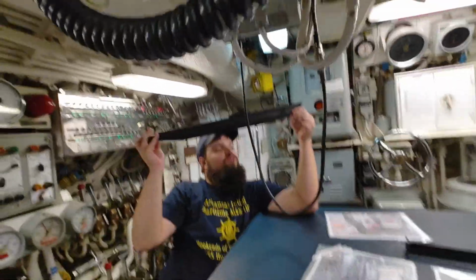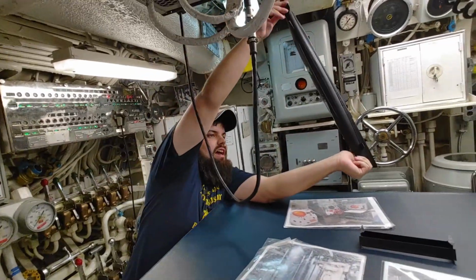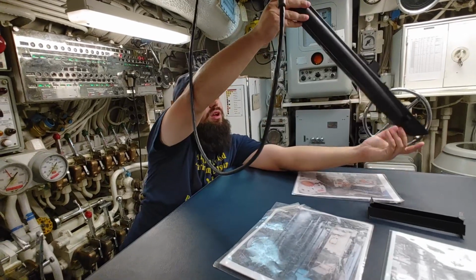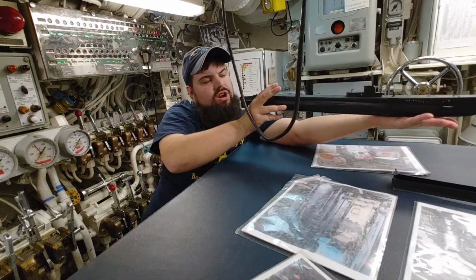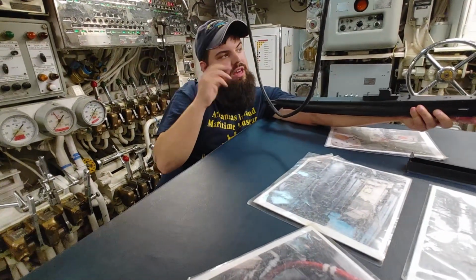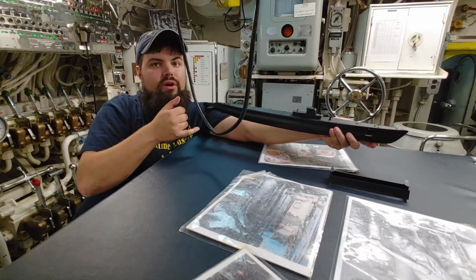How did they dig it out? So, unaccounted for weight in the forward torpedo room. Took a dive like this at 300, sucked it down to 900. You throw the boat in reverse, you start backing her up, and then you start trimming off your ballast tanks, pumping compressed air into the tanks in order to get the boat leveled out. Once you get her leveled, you do what's known as an emergency blow. There are four valves scattered throughout the boat to hit all at the same time, and it flushes everything with compressed air. Forces water out, makes you buoyant again.